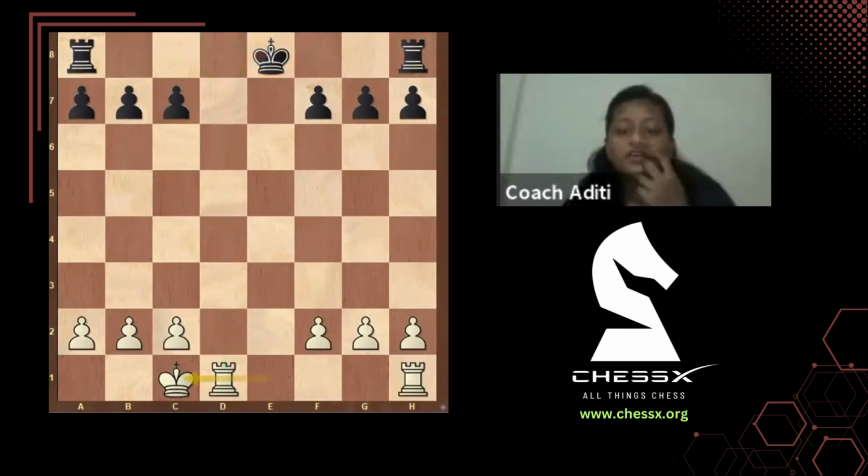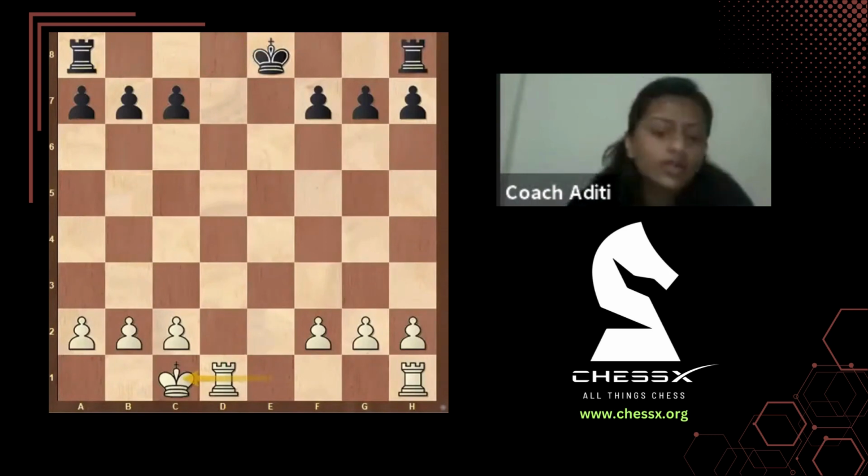Okay, why do we castle? We castle just to save our king, and it totally depends on the position. But most of the time we castle to take our rook to the center. Rooks in the center can play better.